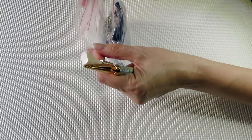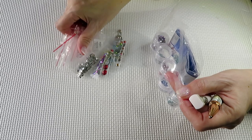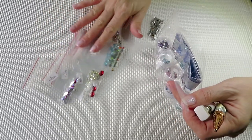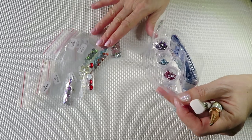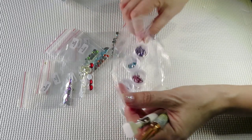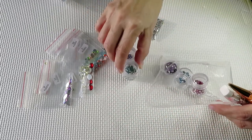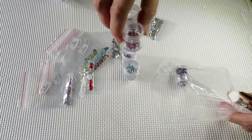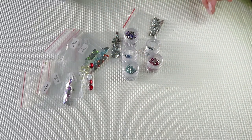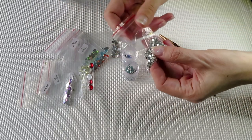You can see that I have some. These are the gems that were already pre-packed in the Ziploc bags. And then I have in here gems that I already found in my stash. Exactly the same gems that I will need for my butterfly. Only gems I did not have.